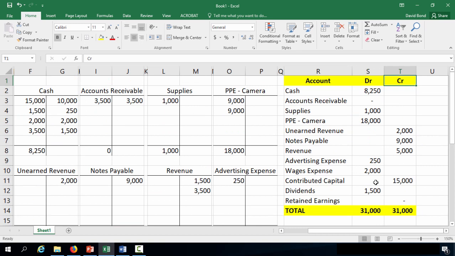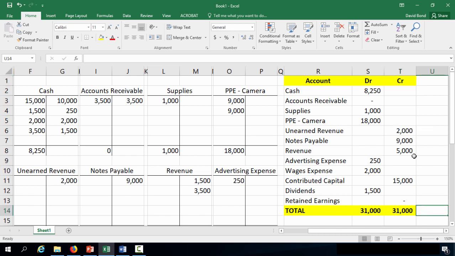And what we have here is the debits and the credits all equaling out, which is good. It's what we want to have happen. And from this point, we can quite easily see all the information that we need to be able to create the financial statements, of which, let's go off and do that.